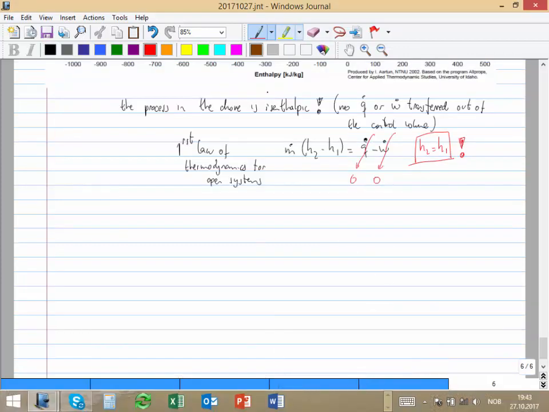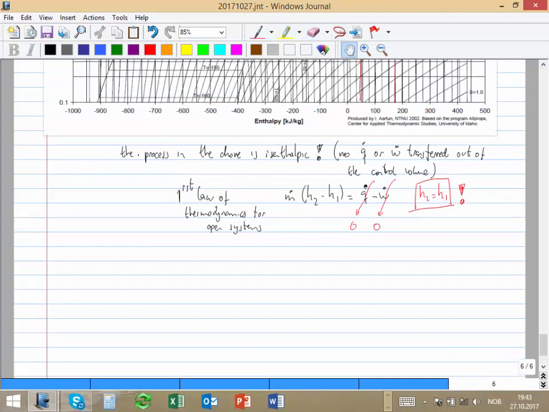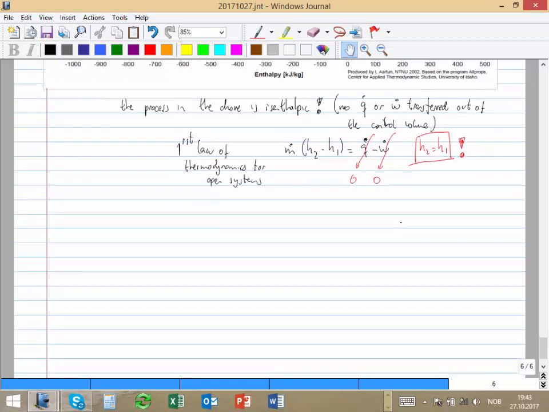Okay, so I was telling you here that the process in the choke thermodynamically is isenthalpic, and that is justified by this equation that you saw some time ago. All the energy that comes into the control volume, minus all the energy that leaves the control volume, is equal to the heat exchanged by the surface of this control volume and the work transferred by this control volume, and that gives you that nice result.